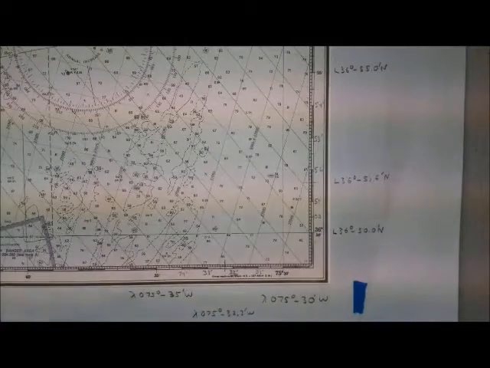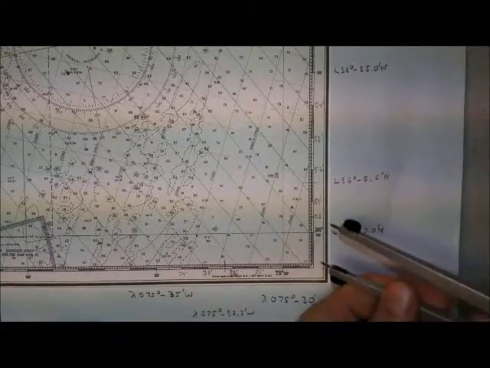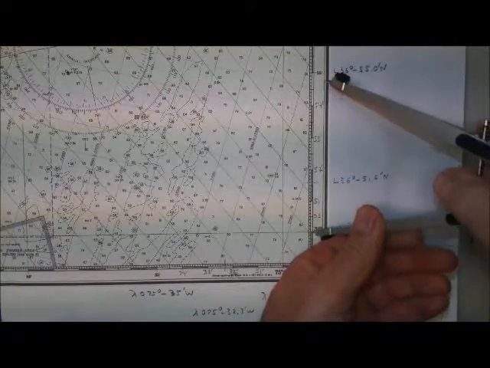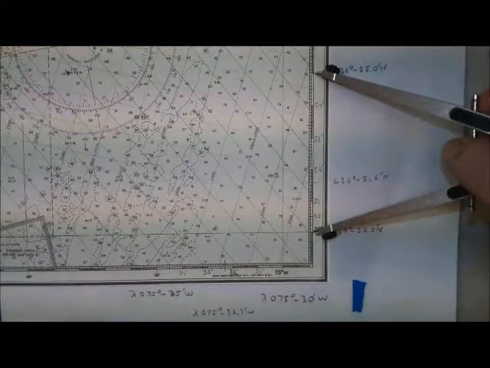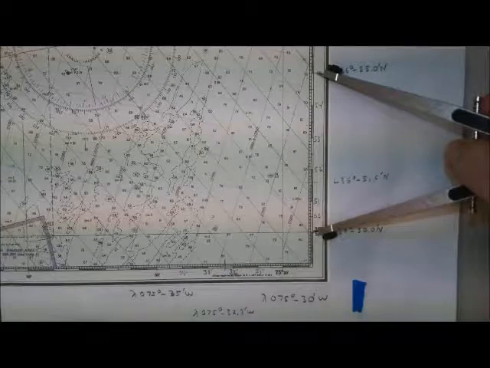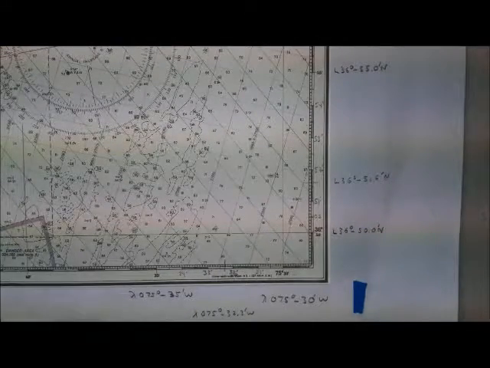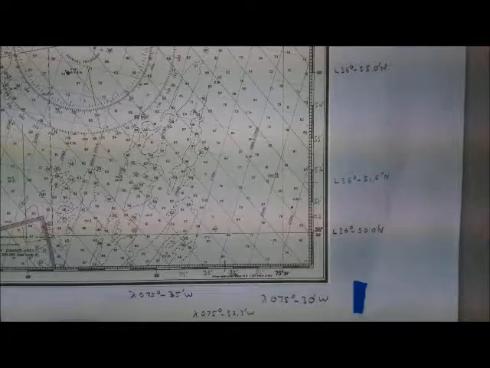Or I could do something like this. I could put my dividers here. Go all the way up to the 55. So I'm going from 50 to 55. And say that represents five nautical miles. And we're going to use the latitude scale and only the latitude scale to measure distances.